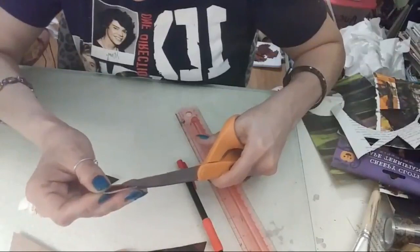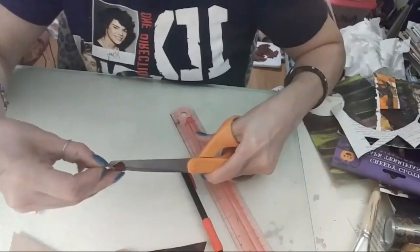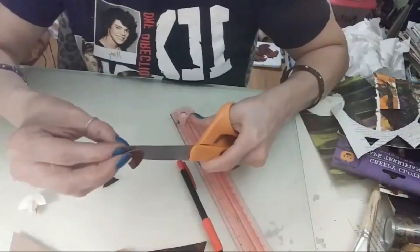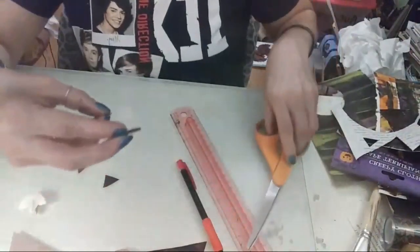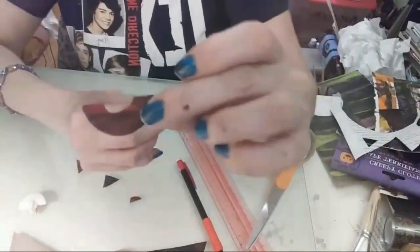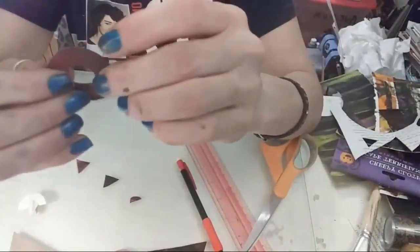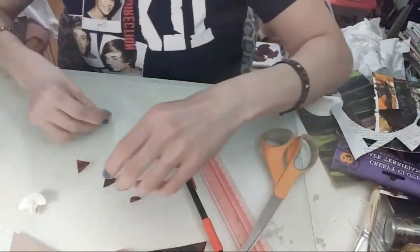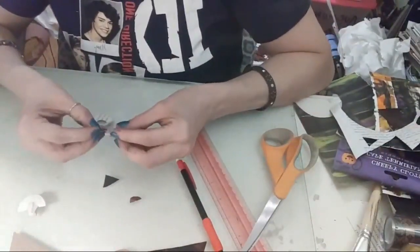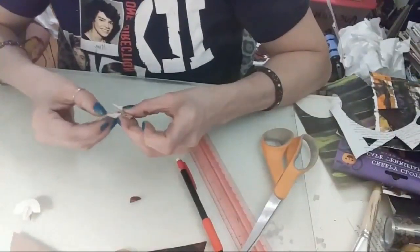And you're gonna cut just barely the inside. Not gonna be perfect at all. Like I said, I'm not perfect. This is tiny, but we have our donut. Now let's check to see if we got this right. Like I said, I had a hard time with this last night because the prototype was so small.